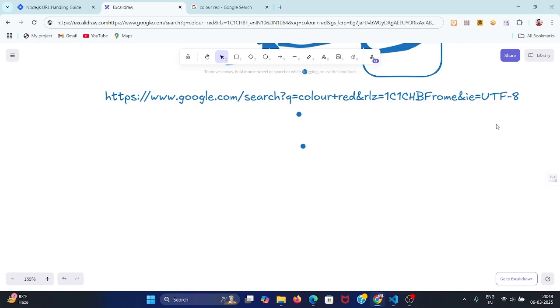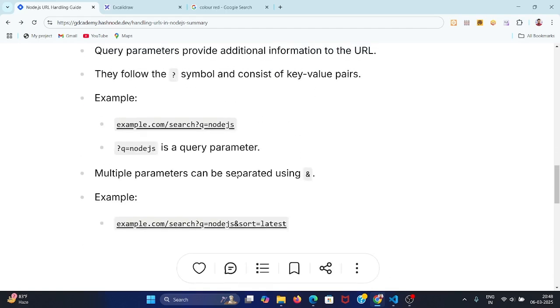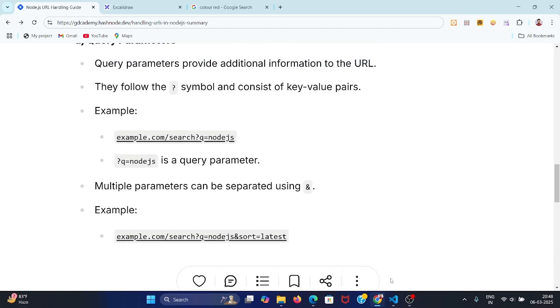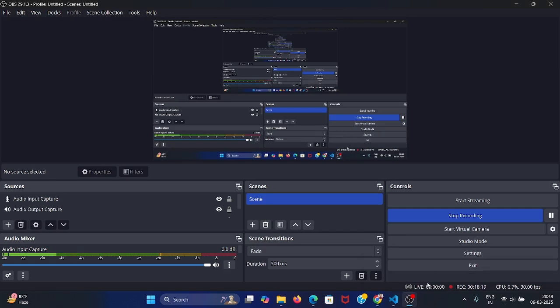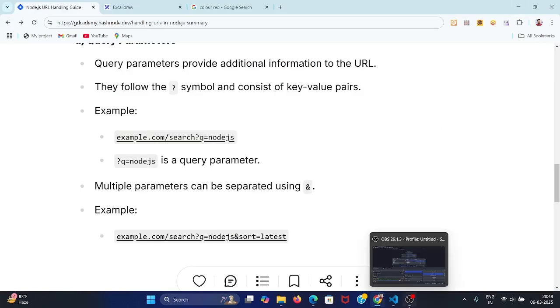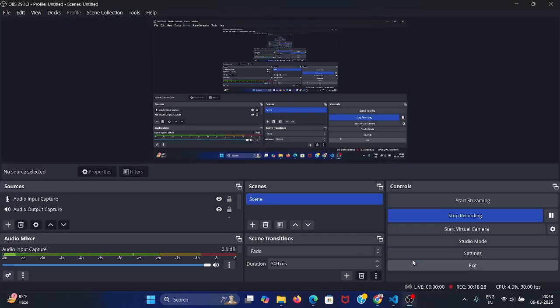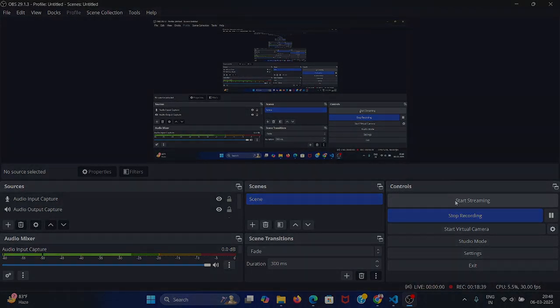Now we will learn how to code it on our own backend, and how to get that query parameter from the user. There is nothing more to discuss in this article for now. That was the theoretical part. Let me see how much time we have spent: around 18 minutes. I think we should either continue in this video or make another video for the coding part. It will be fine to make another part, so let's continue with the coding part in the next video.